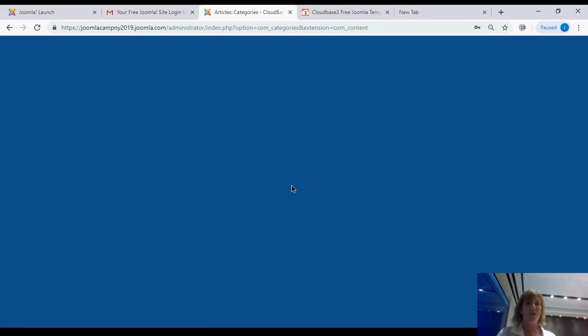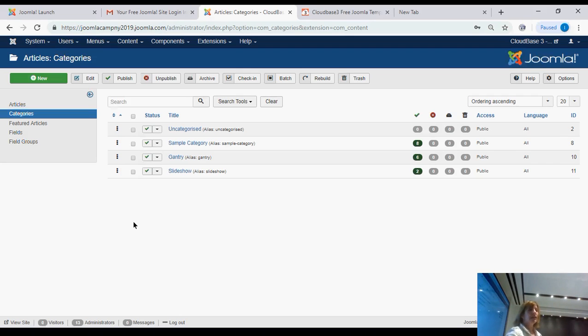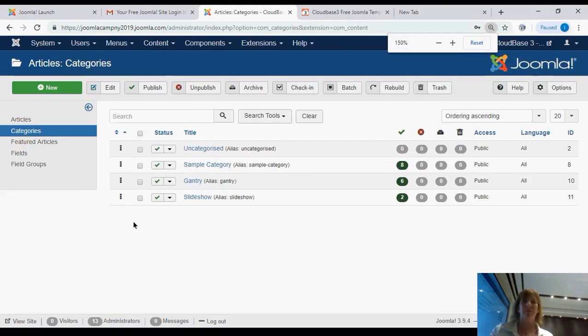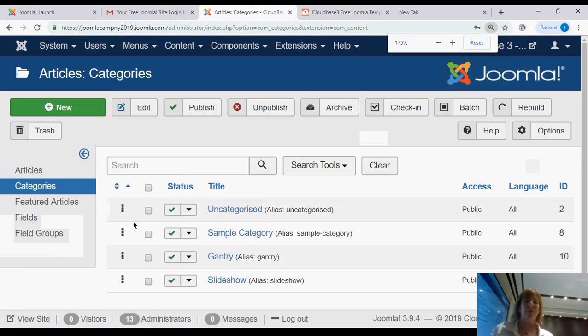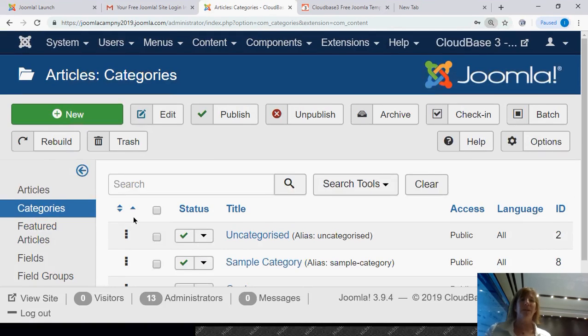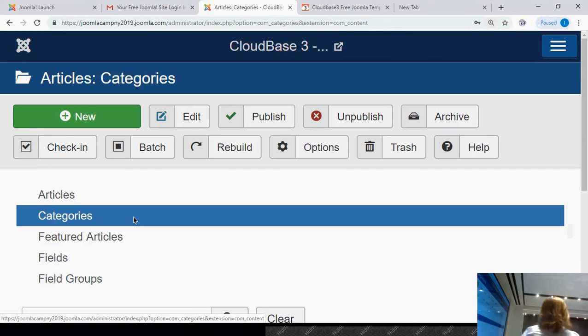Let's just go into categories first because I want to make sure we don't run out of time. In all of the Joomla screens, you're going to see they're very similar. They'll have a list of things. Something I want you to remember, which we all forget, especially if we're developers: we don't read. We find a bug, we say the website's broken and everything's broken. I want you to learn how to read your pages, because people get lost very easily. Your clients get lost. When you're talking to them on the phone and they say it's not working, remind them to read, but you have to show them where to read.